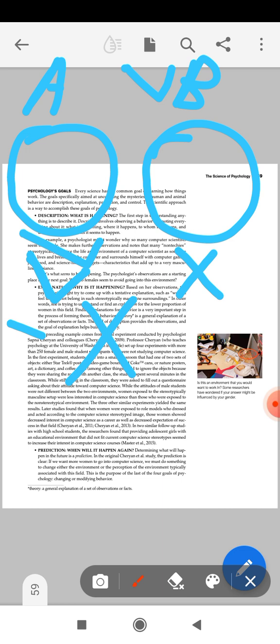I will give a personal example. You are studying psychology, you have taken psychology as a subject in your graduation. If I ask you why you chose psychology as a subject in your graduation, many of you will answer that you were interested in psychology. Is this answer, that I was interested in psychology, that's why I took up psychology in my graduation, sufficient to explain everything about your interest?